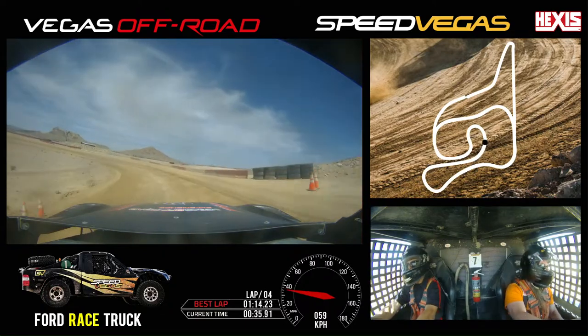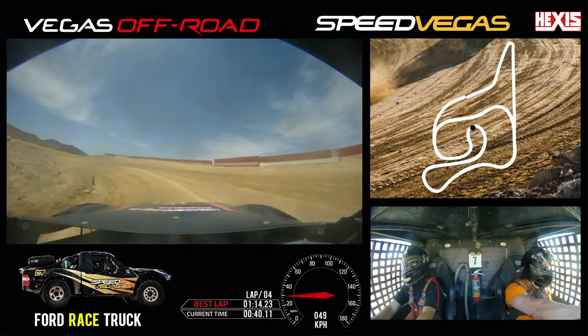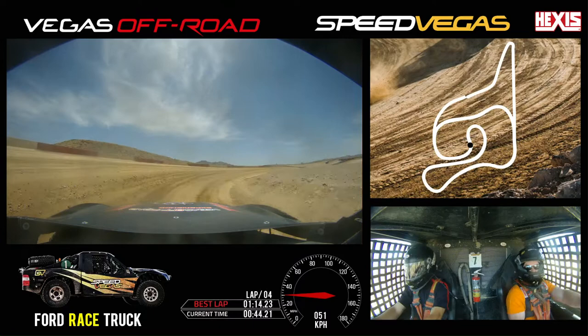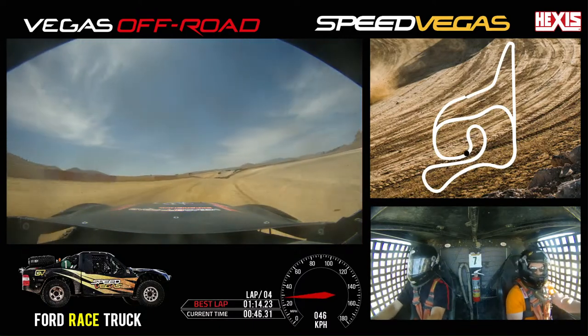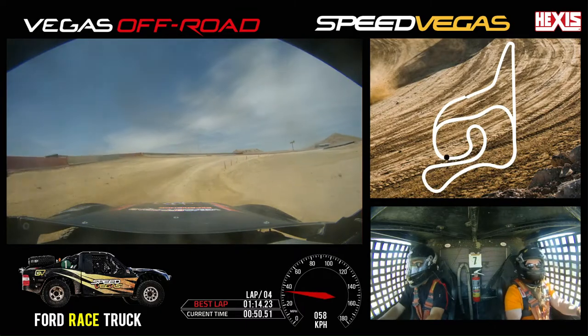Good, just cruising. Staying in the middle, good. And now tight to the inside. Back on that throttle, good job. Good, keep going. Over the edge, keep rolling forward, staying in the middle.